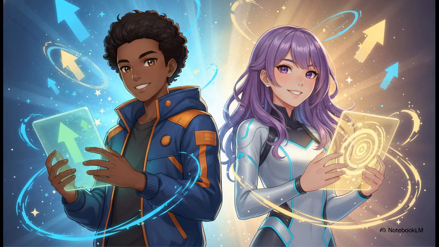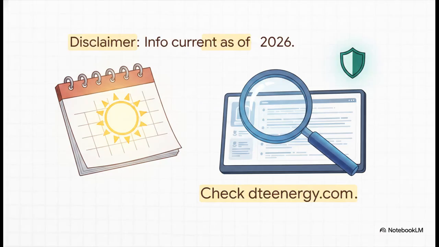Now that you know the ropes, I highly encourage you to log on and experience how easy this is for yourself. Real quick before we go, a brief disclaimer. The information we review today is up to date as of July 29th, 2026. Because digital platforms and fee structures can sometimes change, please make sure to verify the portal at dteenergy.com for any updates before proceeding with your payments.